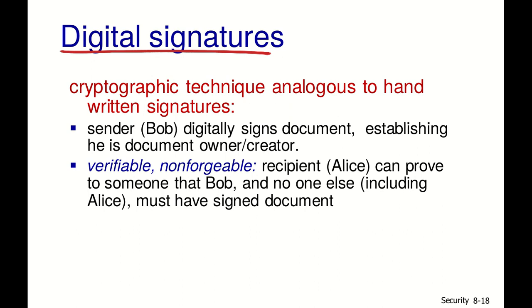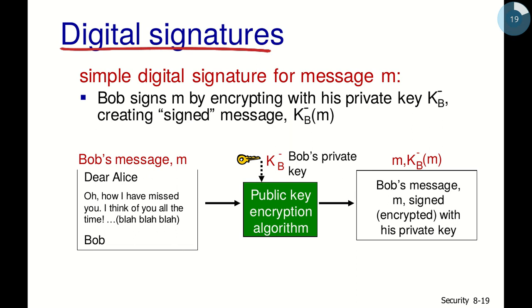All right, so we'll see how it works in the next slides. Now let's say Bob wants to send a message to Alice, and Bob wants to make sure that the message is not changed during the transmission. Also, Bob wants Alice to really think that Bob is the sender of this message, that it's not sent by anybody else.